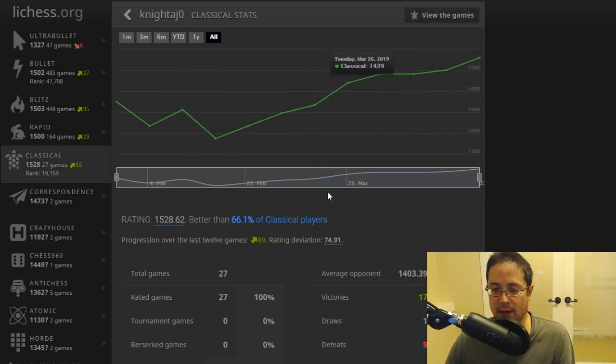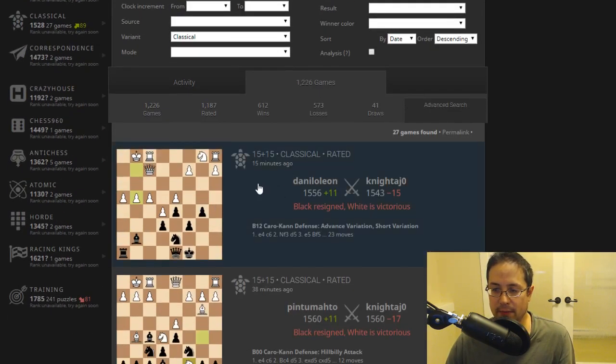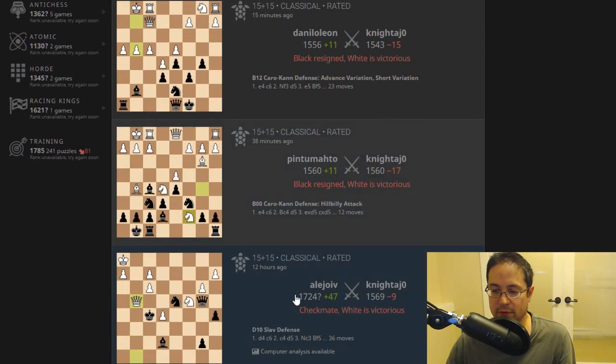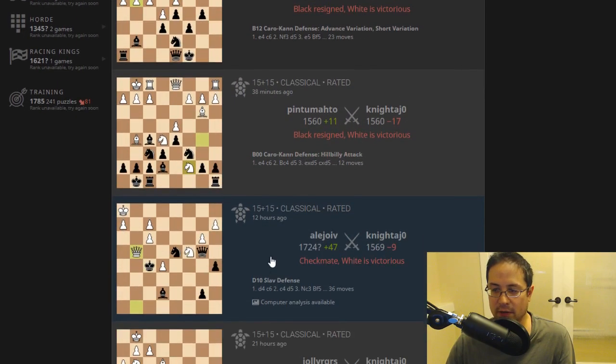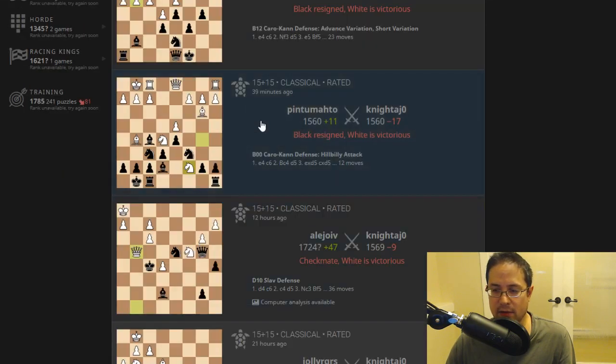So let's take a look at a game. Okay, let's see here. This one was just finished 15 minutes ago, 23 moves. Let's look for something a little bit longer. Where does it show the moves? 12 moves, 36 moves. Okay, it's a little bit longer. Let's take a look at this one. And he lost here. Although I just want to take a look at this guy. I'm always skeptical with provisionally rated players. Okay, yeah, let's take a look at this game.